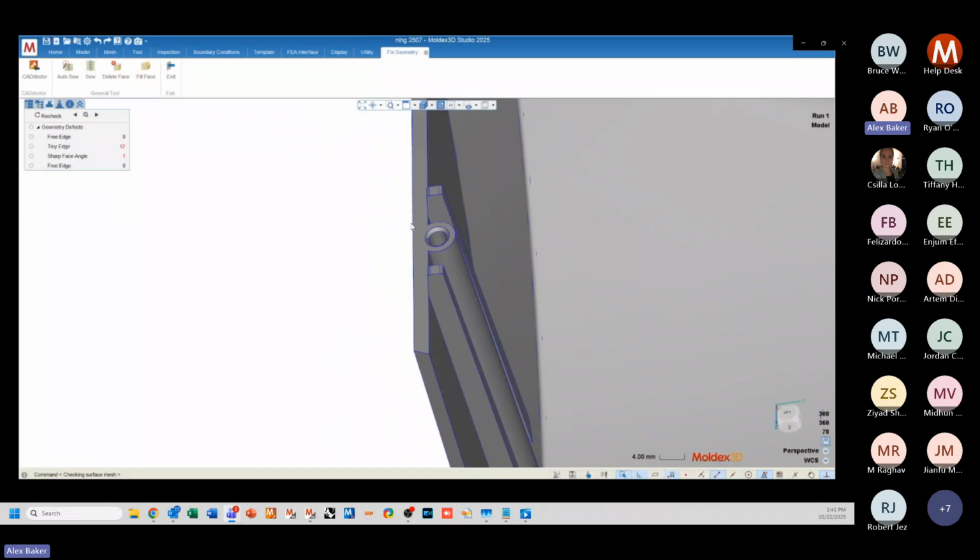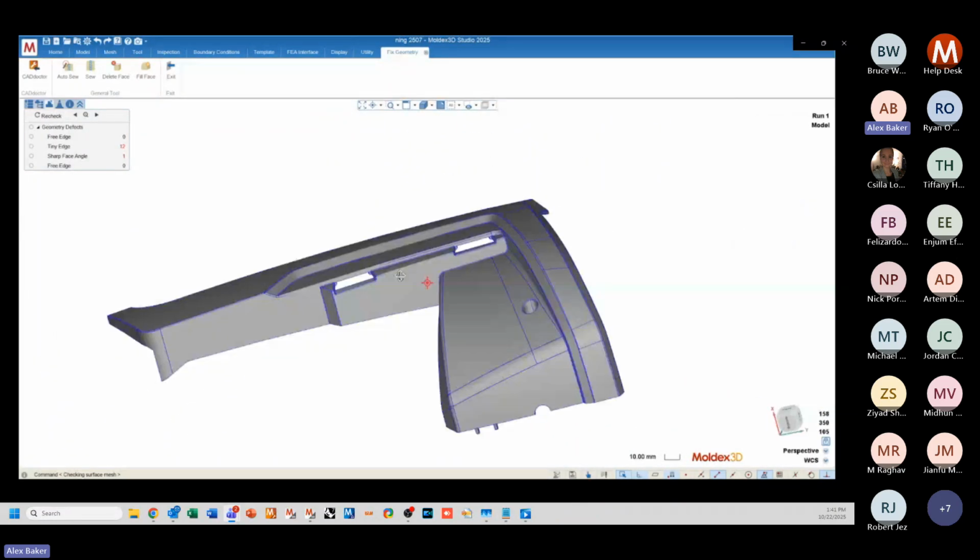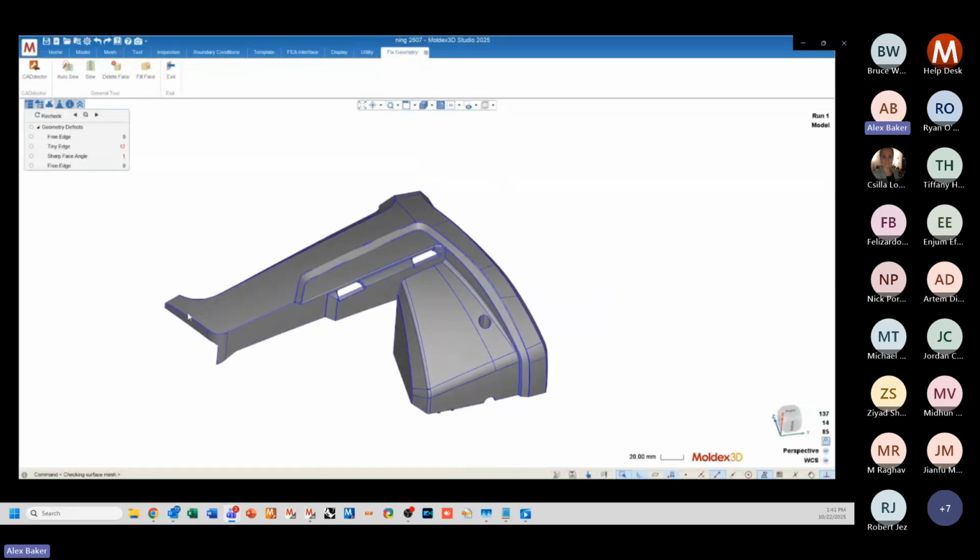And then sharp face angle is when two surfaces come together at an angle that is difficult to get solid mesh in that volume, which I have one example on here, but it's kind of difficult to route to. So we'll glance over that for the time being. Now, if I wanted to fix these, there's two options. I can either do so manually by going back to the CAD system, or we have some short functions here in the fix geometry tool. However, almost all of the time, we will prefer to go out to CAD Doctor, which is a function that allows us to tune the step file that we've imported more towards the Moldex3D tolerances rather than your CAD tolerances that you exported from your CAD system.